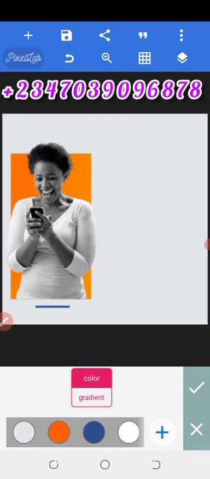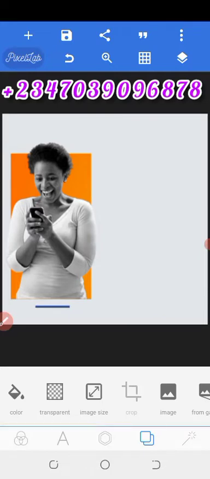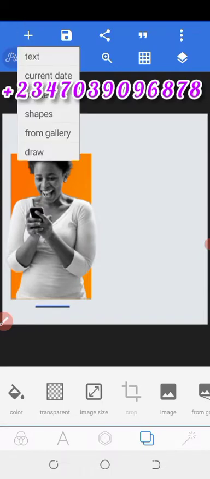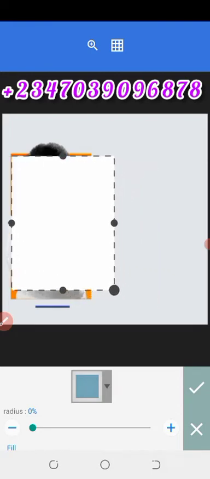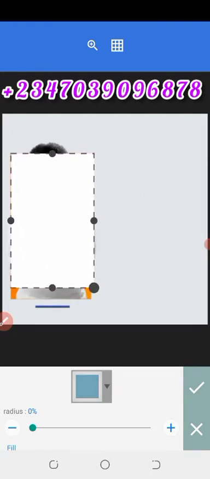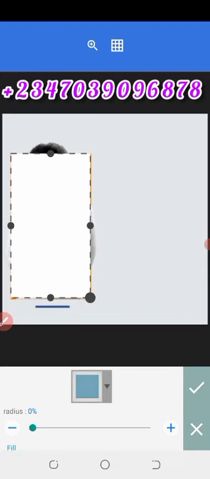Now the next thing I want to do is to import this picture. Yes, to import this picture. Or first, let me get a shape. Yes, let me get a shape, and I'll place this shape here, and make it to be the exact size, since the reference material is the same size as my workspace, that is the Canva. I have to make this to be the exact size. Do you understand? Now this is the exact size of the background or the shape.